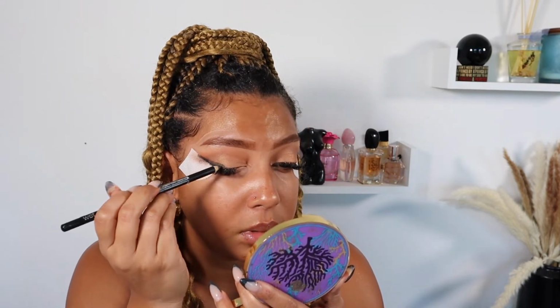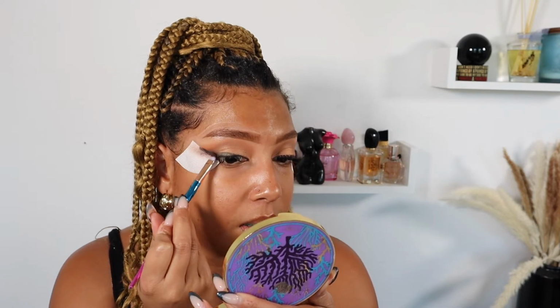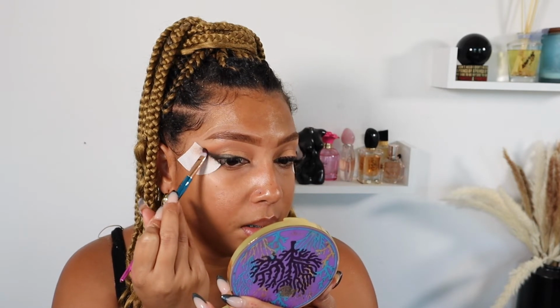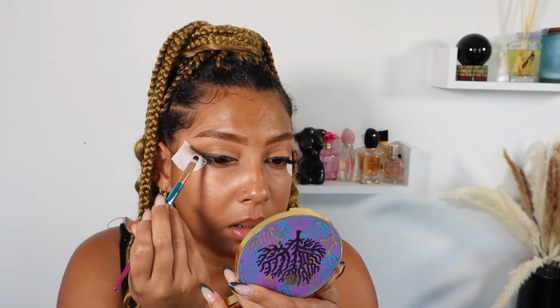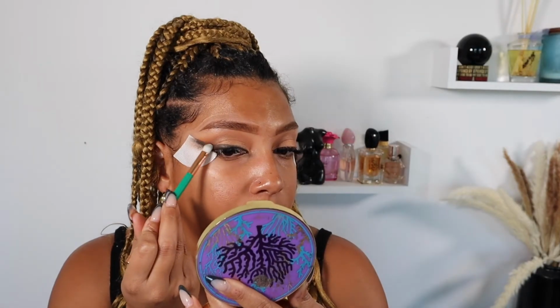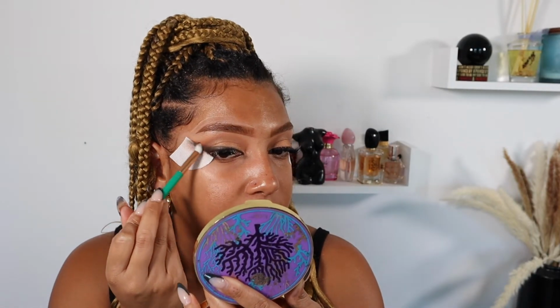I'm like very bold. So we're gonna take this brown, Devil's Food. I'm gonna take this brush. I think this is the one I got from when I went to the Broner Brothers. So I'm gonna take Devil's Food and I am going to blend out that black line. Main focus is really just smoking this out.